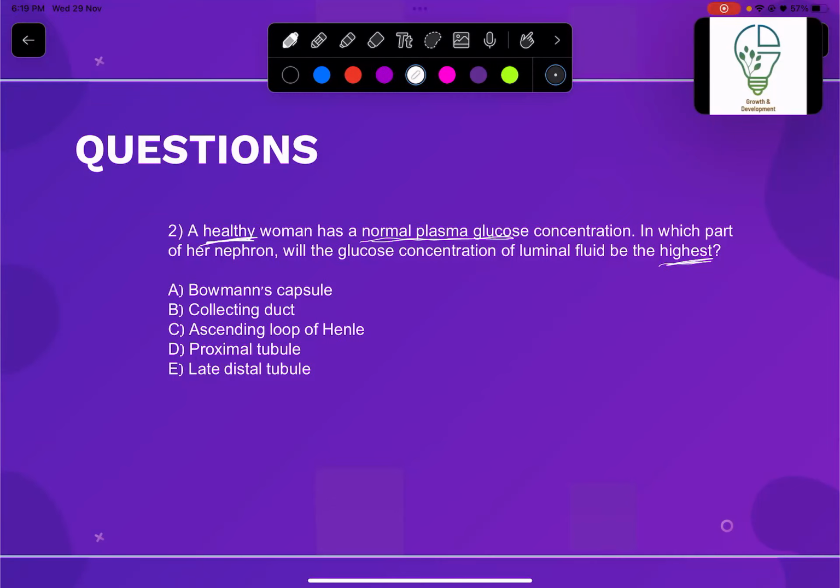So just to recall, we have the afferent arteriole going in, forming the glomerular capillary. We have the efferent going out, forming the peritubular capillary. Here we have the Bowman's capsule. In the middle, we have the Bowman space. And then here is where we have the filtration barrier.